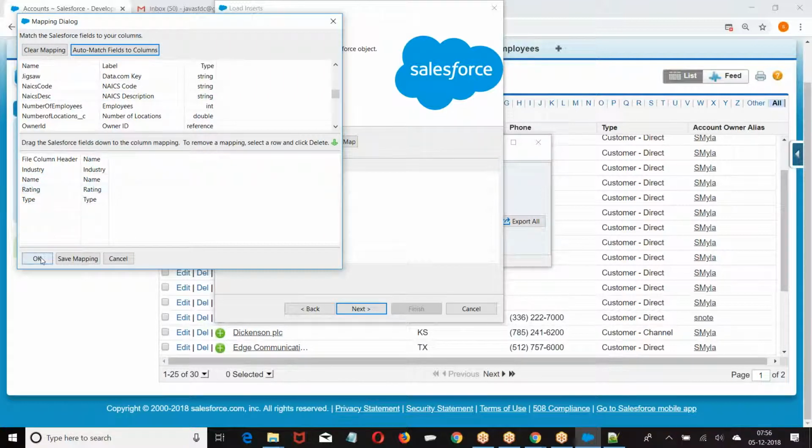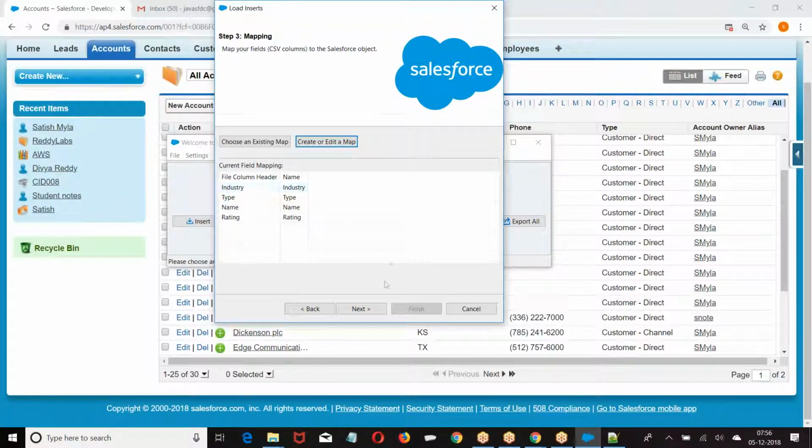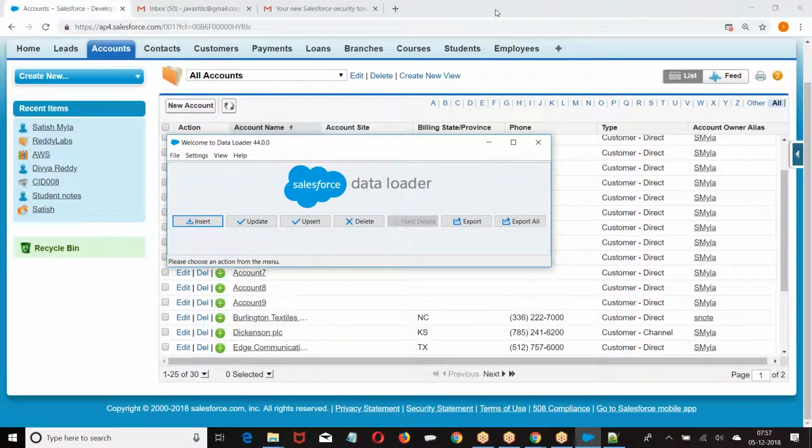This is how we created it: map the fields, then click on next, finish. So automatically records are going to be inserted. Right. First we need to create a CSV file, then upload it.